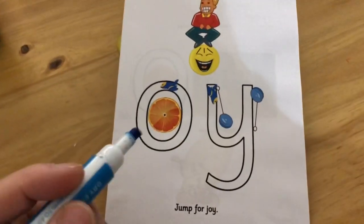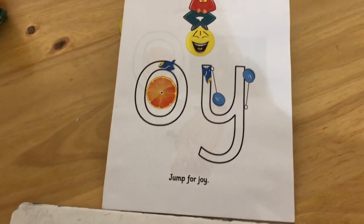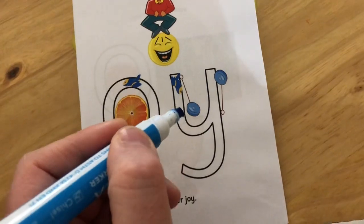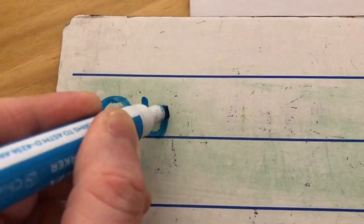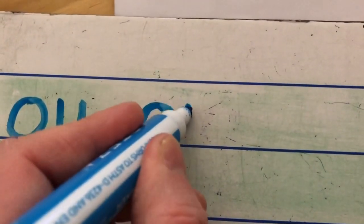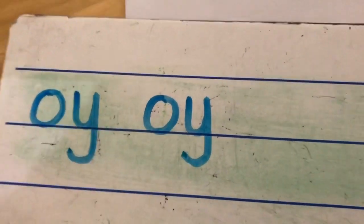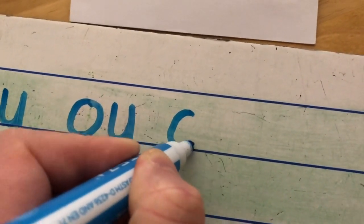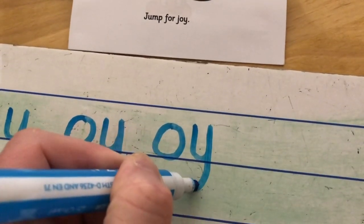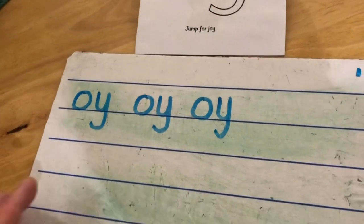So let's give that a go and write it. Say it as we write to help you with your letter formation. So fly around the orange. Let's give that a go. Fly around the orange. Down like a yo-yo, up like a yo-yo, swing like a yo-yo. Okay, orange and yo-yo, finger space. Let's try that again. Fly around the orange. Yo-yo, down like a yo-yo, up like a yo-yo, swing like a yo-yo. Oi, oi. You could try one more time. Oi, oi, oi. Can you give that a go at home?